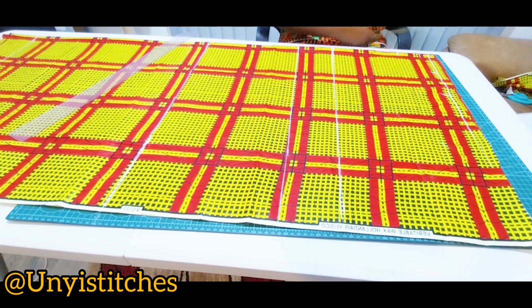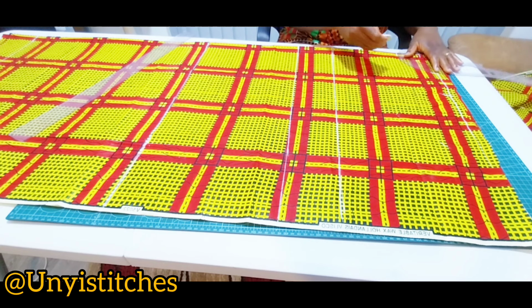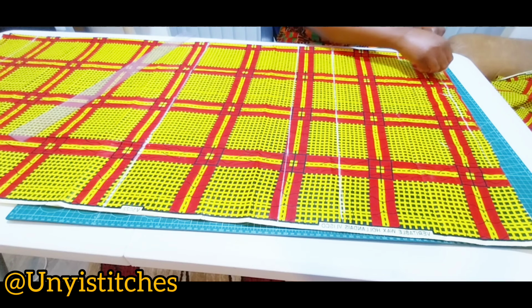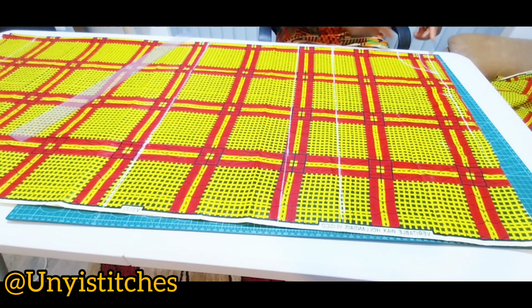So I'm going to connect my neckline. So that is for the front. So I'll now go ahead and connect for the back. This is for my back and this is for my front.